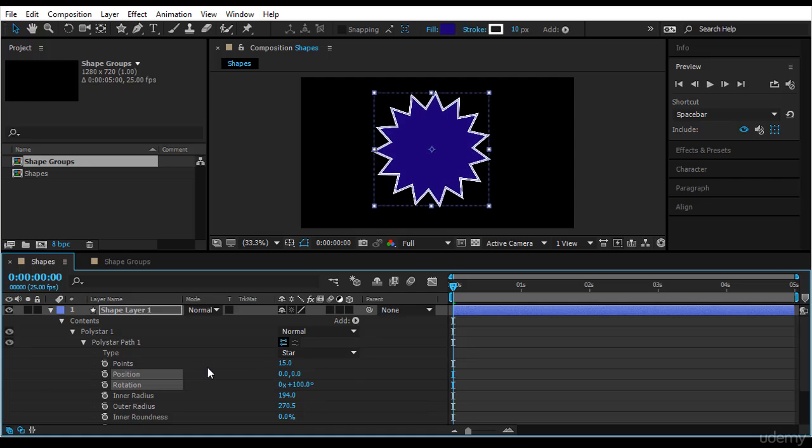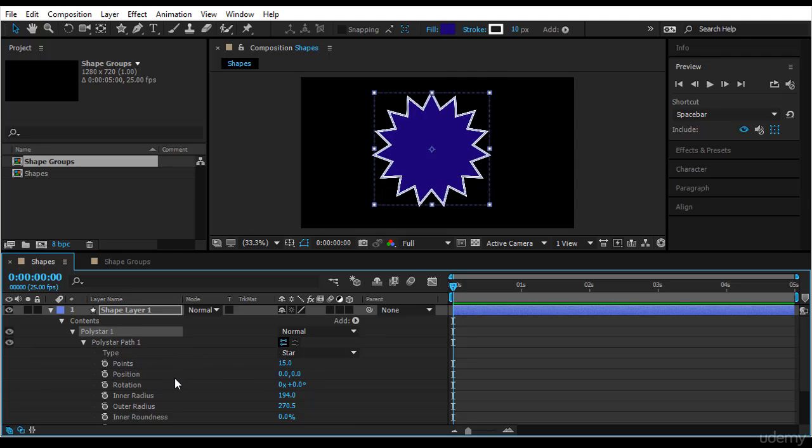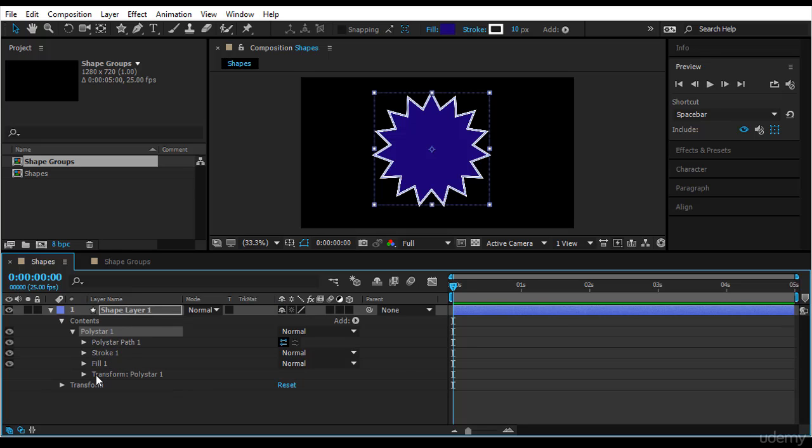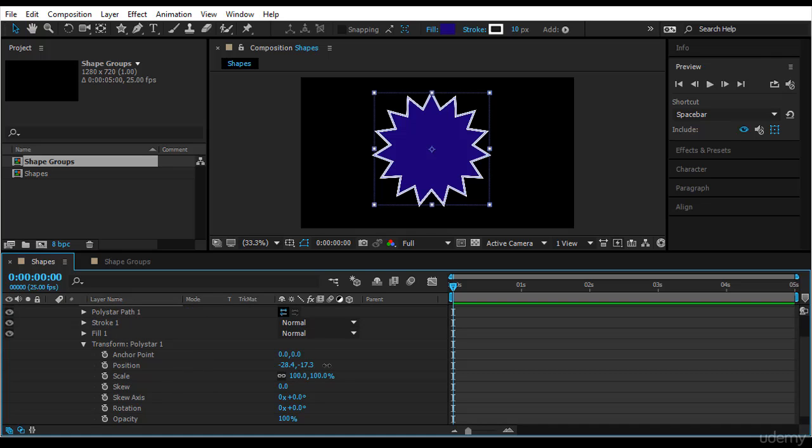Also, the rotation, it is rotating on its anchor point, and you are rotating the polystar path, which in that case is the polystar 1 for now. Now you have the inner and outer radius, we have seen how, and you have the roundness and outer roundness. Fine. So this polystar 1 has its own transforms. So if you click here, you will have very many transforms according to the polystar or the polystar path. If you look at it, the transform here will animate polystar 1. It's even written. So if you open here, you can now move the position.